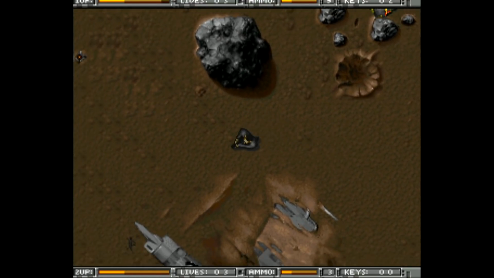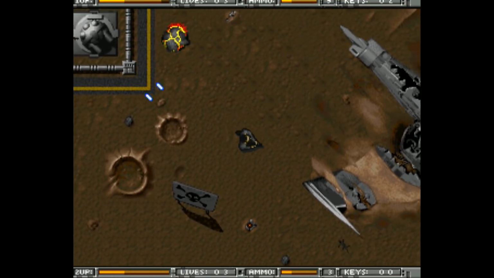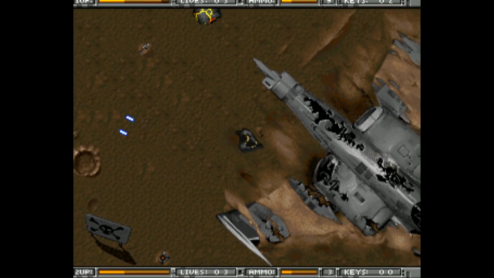There's landmines. Lizard. These thrusters are still on, huh? This causes damage. Alright, and start select gets you out.